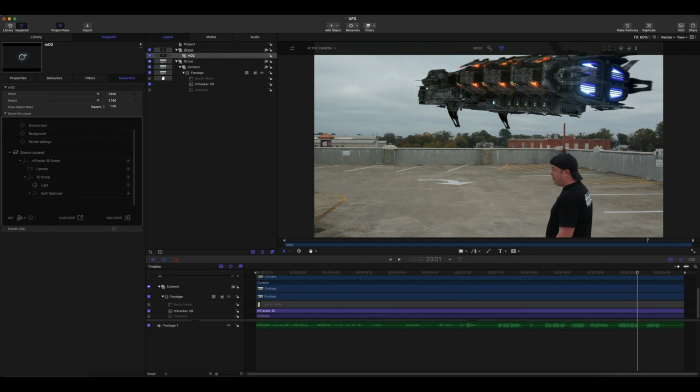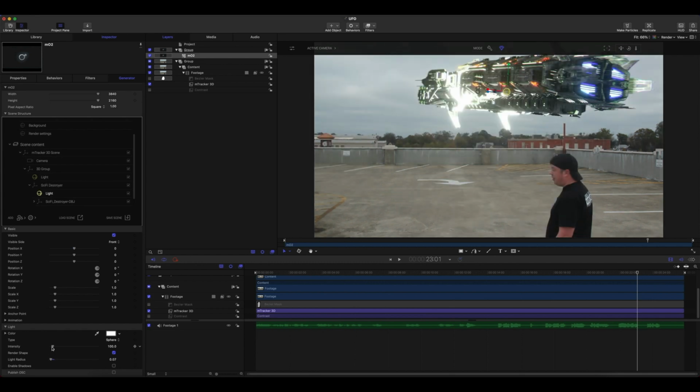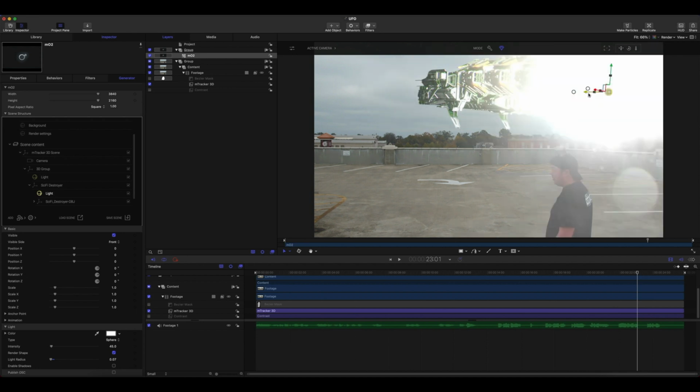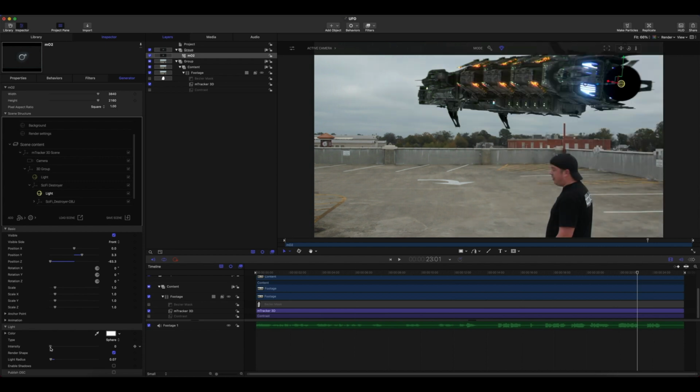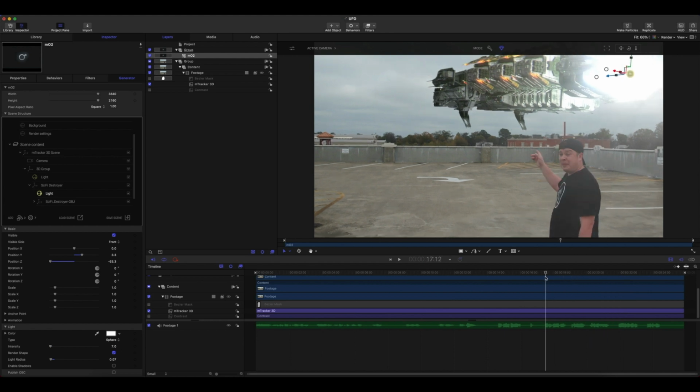So now why don't we add a light that's gonna affect the back of our ship. So let's go into add, let's go to light, and we will add a sphere. Let's bring that into our group here, our sci-fi group. We're going to reset all of our parameters. Let's turn our light radius down and our intensity down quite a bit. And we're going to bring this to the back of our ship here. Let's bring that up just a bit, and let's continue to mess with our intensity until we see that it's right there at the back of the ship. Now, since this is in our sci-fi destroyer group, the light follows the keyframes that we set.